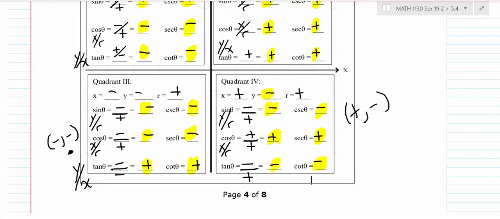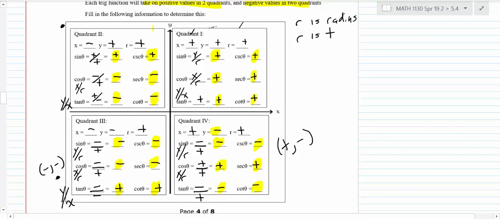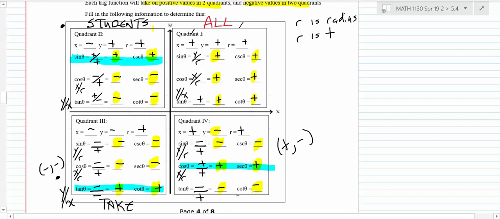So there's a couple of ways that you can learn this. I'll show you one way. I think I have this on the next page. But one way you can do this is if you're in quadrant 1, everything is positive. If you're in quadrant 2, it's the sine and cosecant that are positive. This is a little mnemonic device that a lot of times teachers teach. So S is positive, the sine's positive. If you go to quadrant 3, it's the tangent that's positive. And then if you're in quadrant 4, it's the cosine. So they have this little mnemonic device you can use also.